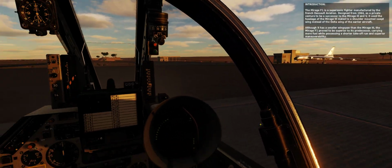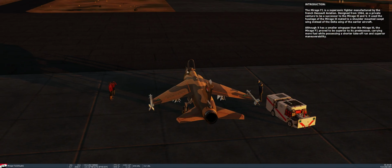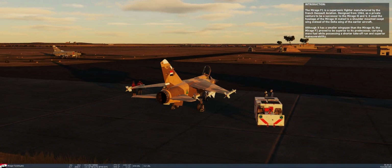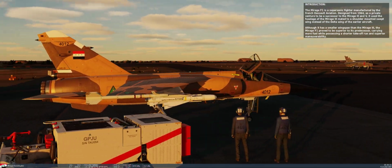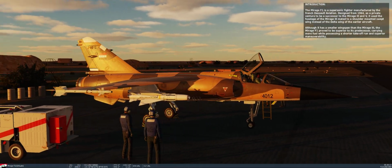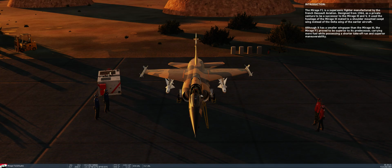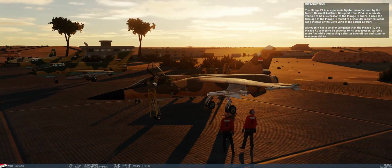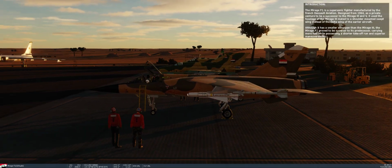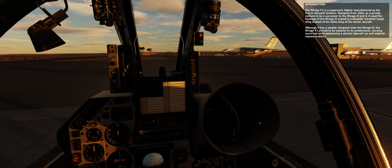The Mirage F1 is a supersonic fighter manufactured by the French Dassault Aviation. Designed from 1964 as a private venture to be a successor to the Mirage 3 and 5, it used the fuselage of the Mirage 3 mated to a shoulder-mounted swept wing, instead of the delta wing of the earlier aircraft. Although it has a smaller wingspan than the Mirage 3, the Mirage F1 proved to be superior to its predecessor, carrying more fuel while possessing a shorter takeoff run and superior maneuverability.